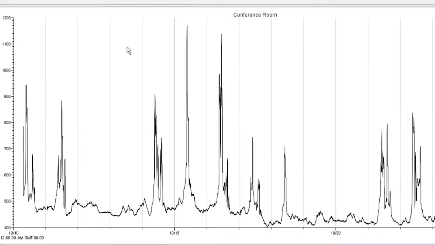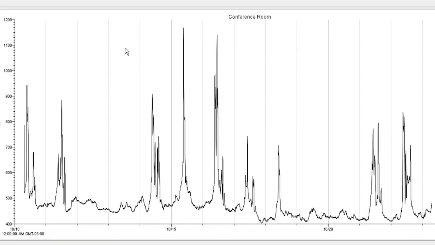So here we have a nice graph of our CO2 levels, and it's useful to get a picture over time rather than taking spot measurements of CO2, so you can see what the levels are doing. This is because it's important to consider the principle of equilibrium. When people enter a space at the beginning of the workday, for example, the CO2 level in the space would be low, and then as the workday continues and people enter the room, that level will rise and then eventually will level off.